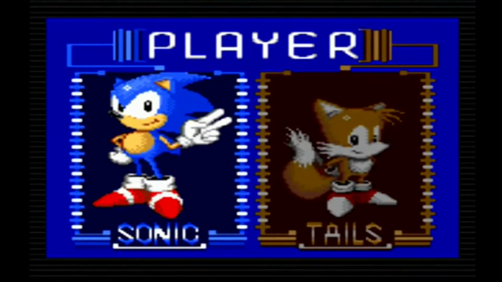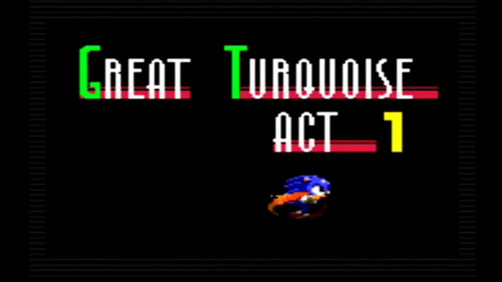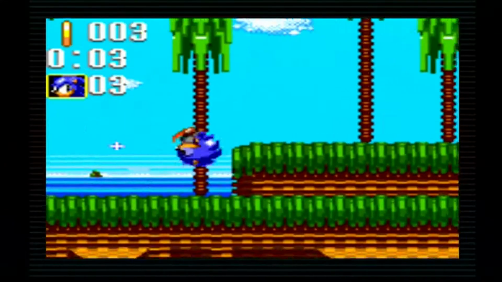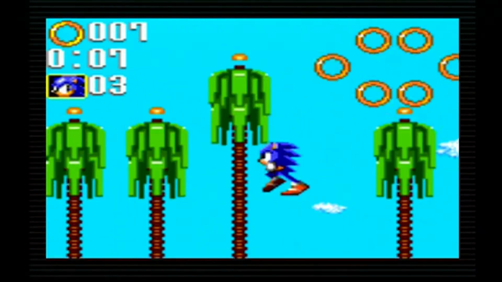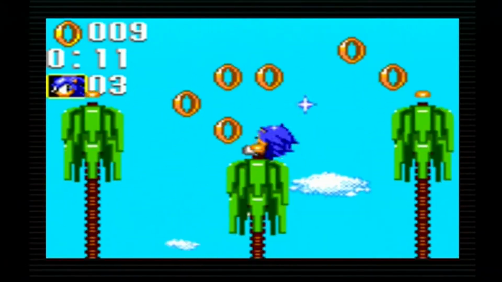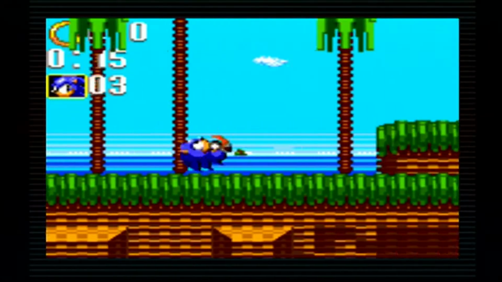So, is this the same place on Angel Island? No. It takes place wherever you want it to. Oh, great turquoise. What do you know about it? That's nothing. At least the Sonic sprite looks better. Yeah, it's not like that monstrosity that you showed me. Actually, do me a favor, Chad. When you're on the ground, see if you can spin. Okay. Hey, it's a step.